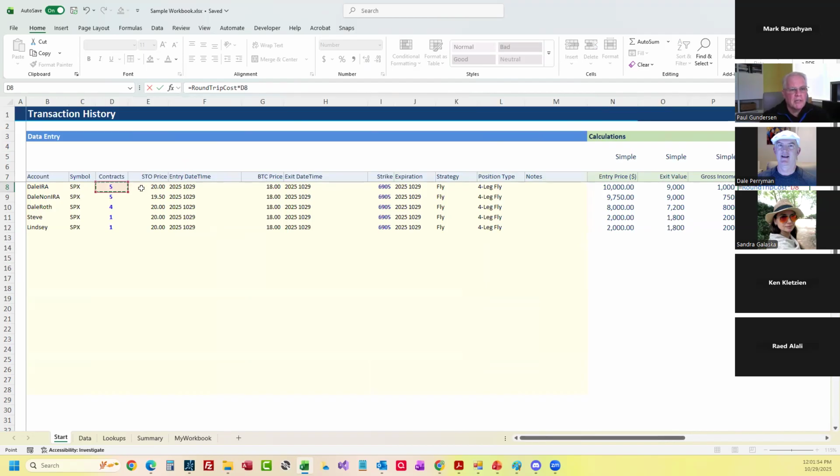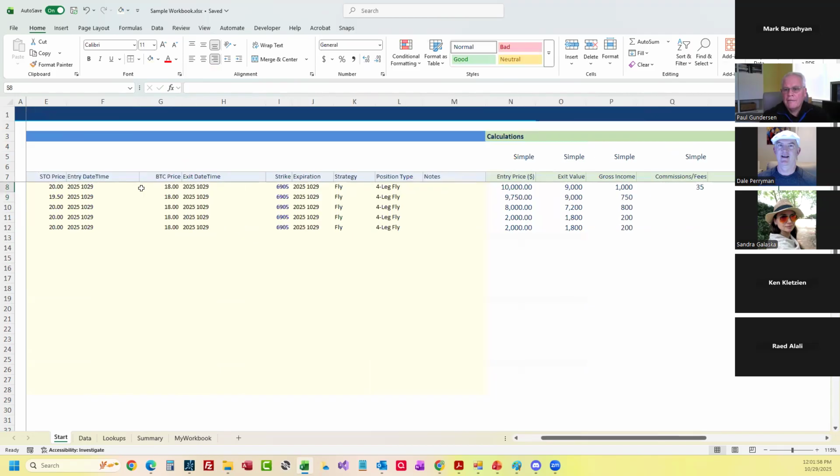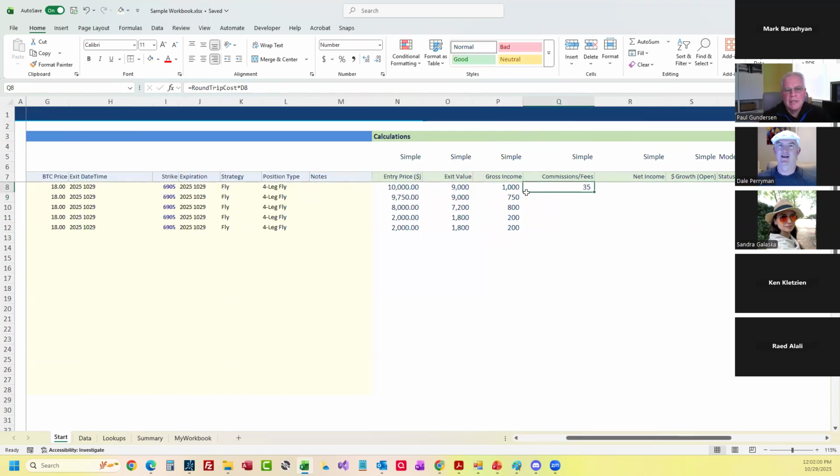So I'm just using my cursor and I'll choose that column. And now I've got 35 bucks in fees. And we can change from the white plus to the dark plus by clicking on that cell handle at the bottom right, drag that down. And now we've got the commissions and fees on each of our trades.